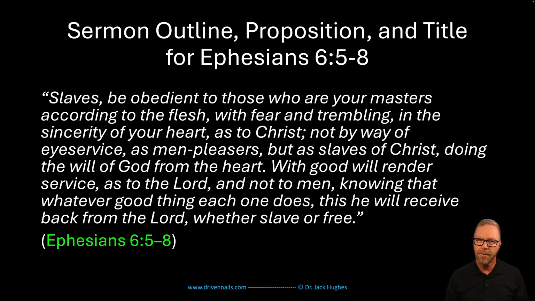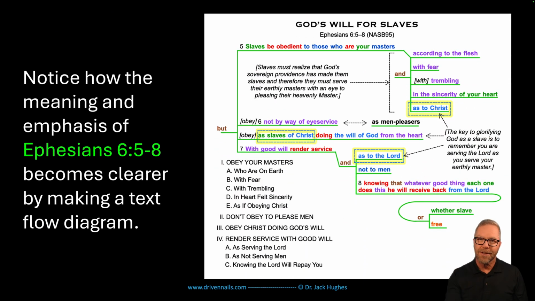Well, if you do what we taught you about what's the thing being talked about, it's obviously slaves. Okay? It's about slaves, Ephesians 6:5-8. So we create a little text flow diagram. Again, you don't need the Bible software. You don't need to color code it. You don't need to have the lines. You're just putting the things that are being talked about to the left, and the things that talk about those, what they are or are doing, to the right of them, and the things talking about that to the right of those. That's all you do.